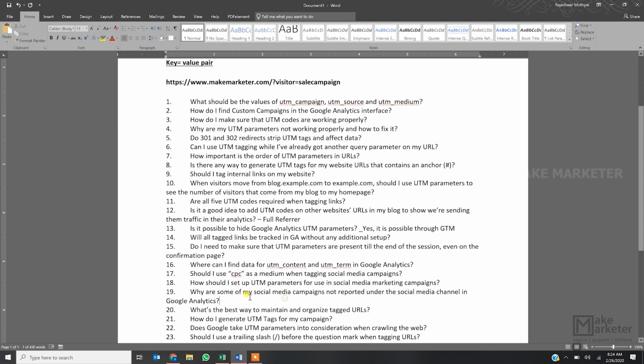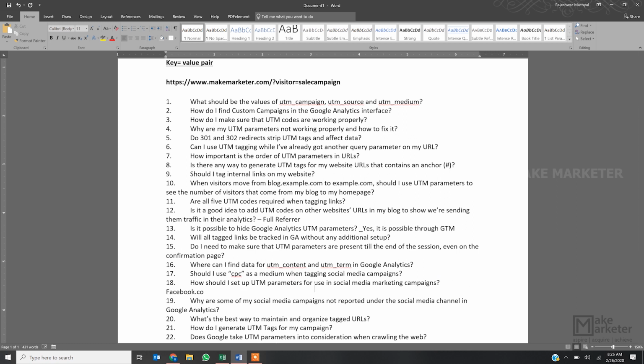So be careful. How do I set up UTM parameters for social media? Generally, what I would recommend is, source should always be the name of the website. If it's Quora.com, if it is Quicker.com, if it is Instagram.com, and the medium you can put as paid social if it is paid campaigns, or else rather you just leave it. Analytics is smart enough to categorize the bucket. In case you still want to use UTM tags, you can use social, not paid social.